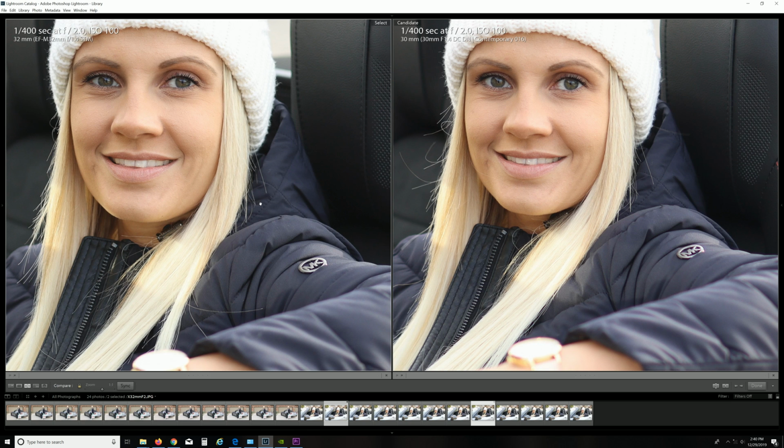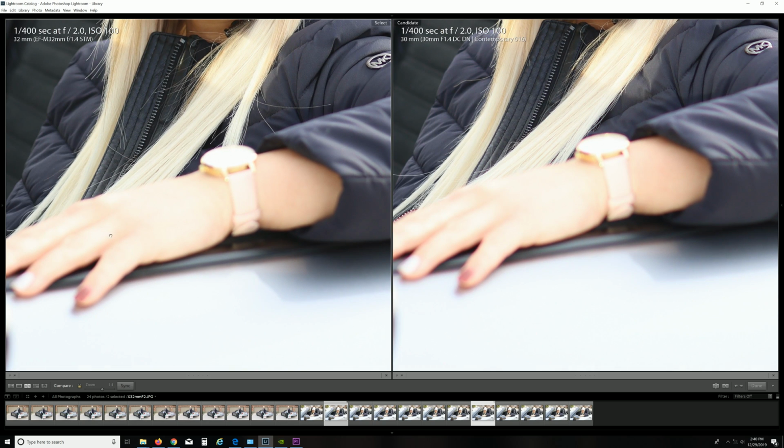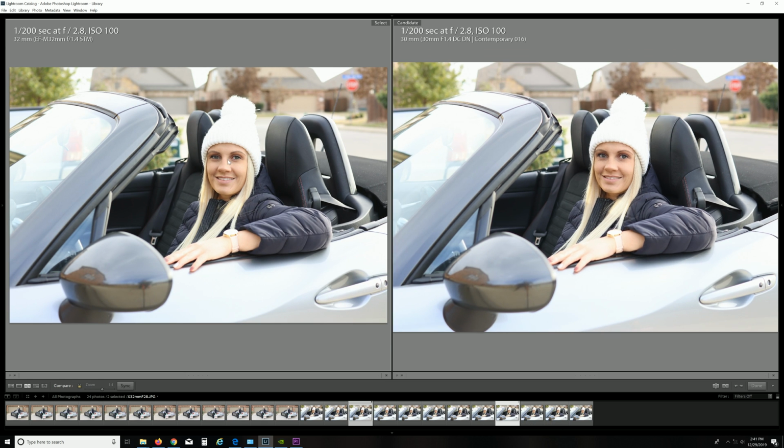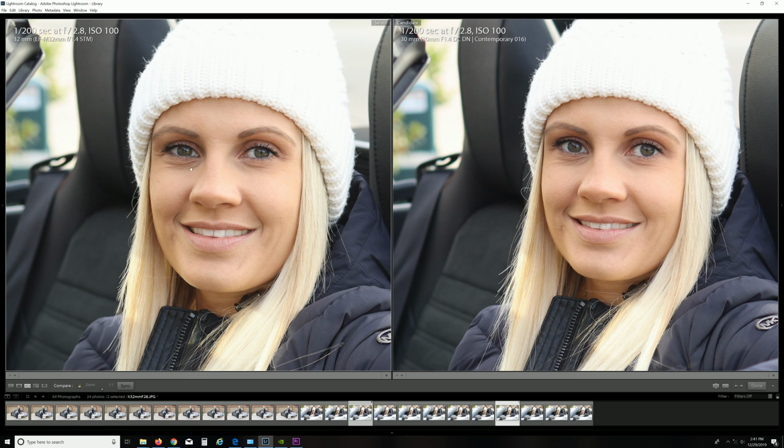Most noticeable in the blue, and then a little bit noticeable in the skin tones itself. Although honestly, when looking in the foreground, I don't notice it here at all. Can't really tell between those two out of focus hands. Let's stop it up again. Let's go to f2.8. I'm expecting any softness to kind of dissipate as far as in the eyes, and yeah, you can kind of see it there.